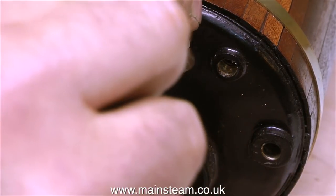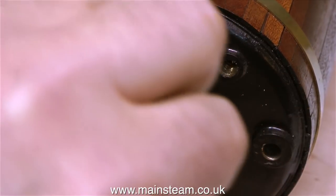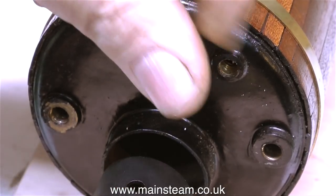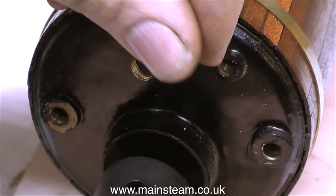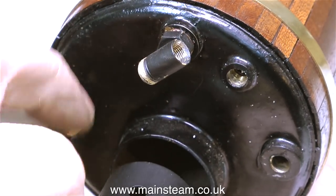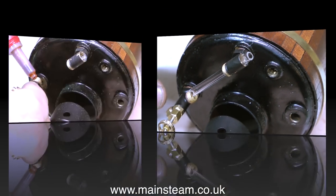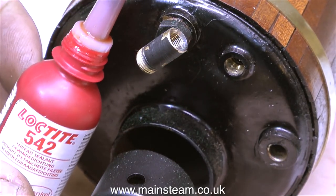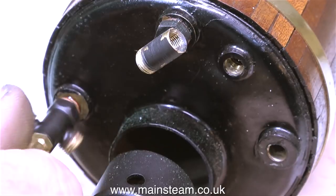You should really look through your collection of spanners and find one the right size to fit the hexagon part of the water gauge fitting. The problem is it removes the paint and looks unsightly. But using a Barco adjustable spanner on the main fitting also damages the paint, so it's a lose-lose situation. I find it really difficult not to damage the paint on these fittings. Often I remove the paint altogether by sitting the fittings in a bath of cellulose thinners for a while and then polish up the fittings. Here is Loctite 542 thread sealant, and I always use this to seal the threads on all of my boiler fitting installations.